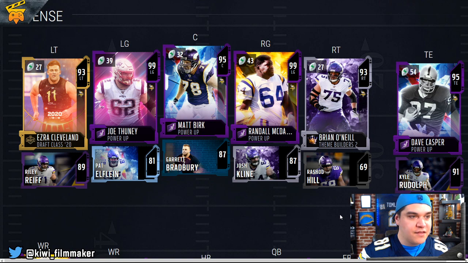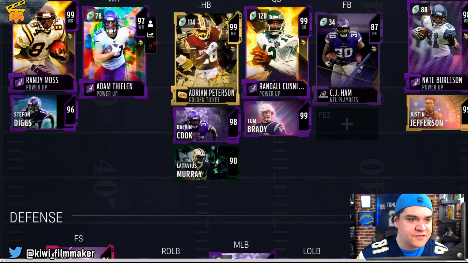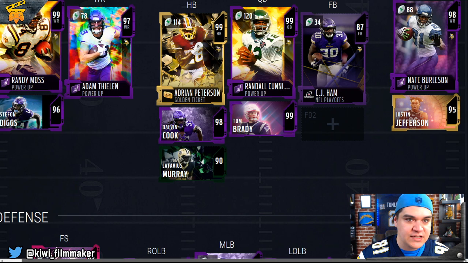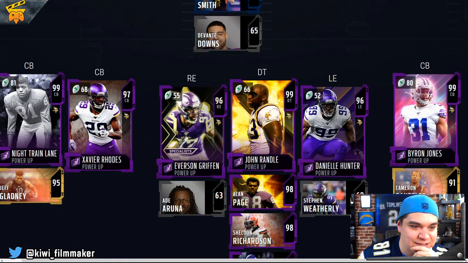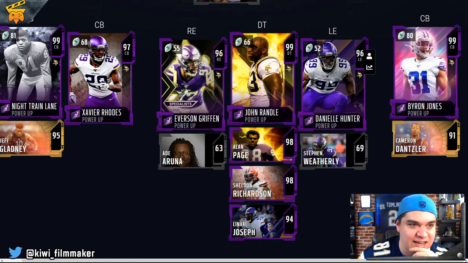And finally, the Vikings. The Vikings, Dave Casper. I would think he would be awesome out there. Gets an upgrade. Matt Birk out here, really nice too. As far as the rest of your offense, Stefon Diggs is pretty big. I know those Bills fans probably want to see him out there as well. Hopefully we didn't skip the Bills. I don't remember reviewing the Bills here. Let's take a look at the rest of these players down here. Linval Joseph, probably the biggest one on defense that you guys need. Daniel Hunter and Everson Griffen, really nice items too.